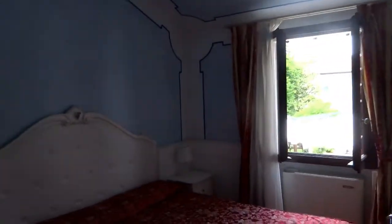I've been traveling, so don't look at me. There's a wardrobe with a teeny tiny little safe and extra pillow. They do cleaning service. I never use it, but they do it. And it's not very light. You see, if I turn off the lights, then it's a bit dark because that window isn't very huge and it's not overly light outside. So there's a little information.